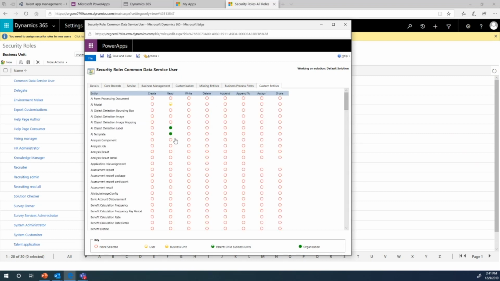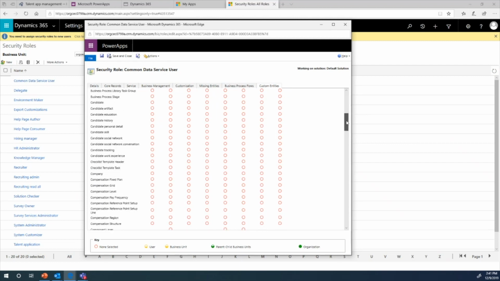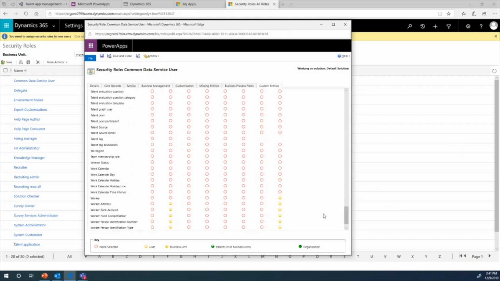If you see the Common Data Service User role here, it will take you to the previous screenshot that we have. In this role, the entity that we have a lot of focus on in this discussion is the worker entity, because in general, that's the entity where you want to start your security or authorization matrix. That's a starting entity. Let's say I wanted to give an authorization to this particular entity. If you see here, the key is that if none is selected, that means you're not giving any authorization.